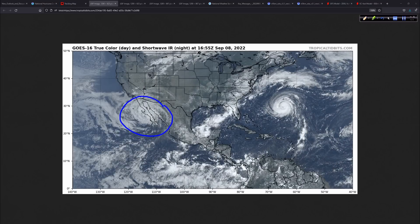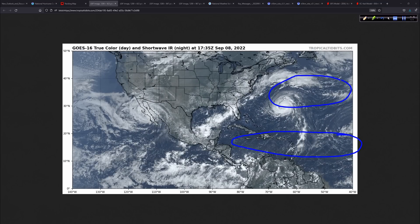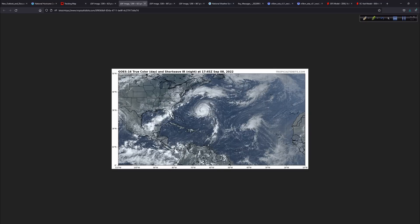Looking at satellite animation this afternoon — there's Kay over in the eastern Pacific, a large area of moisture. All of that will work its way up to southwest Arizona and southern California. Some areas could pick up an inch of rain, and as long as it doesn't come down too quickly, flash flooding will hopefully be limited. You could certainly use the rain out that way. There's Earl doing its best to eventually become a Category 3, maybe a Category 4 as it gets farther north into the Atlantic. Kind of odd that we're not seeing that down in the deep tropics — no Category 4s down there. The stronger hurricanes are all in the higher latitudes. It's a Category 2 now and expected to become a 4 again as it passes Bermuda. A very unusual pattern these last several years of very few strong hurricanes down in the deep tropics — that's a story for another day.